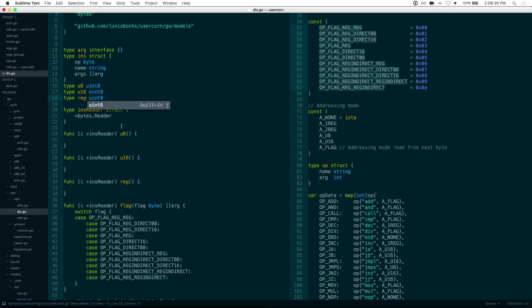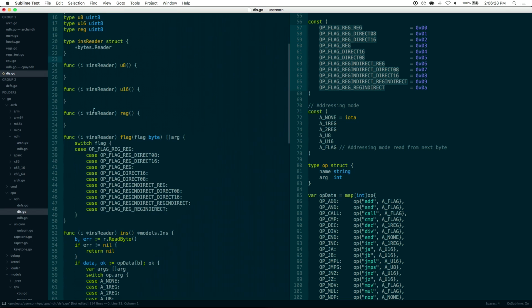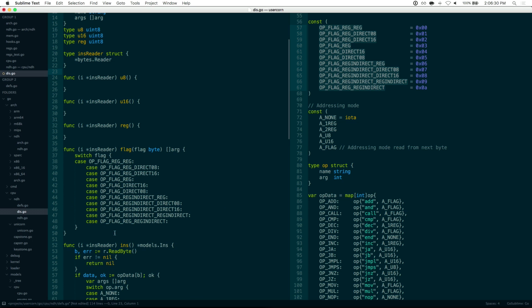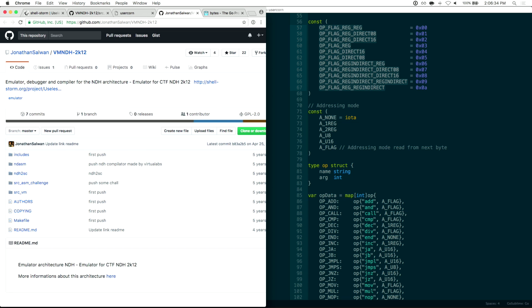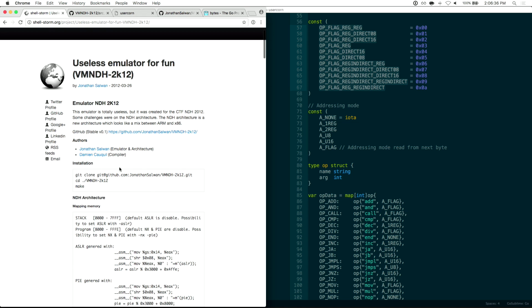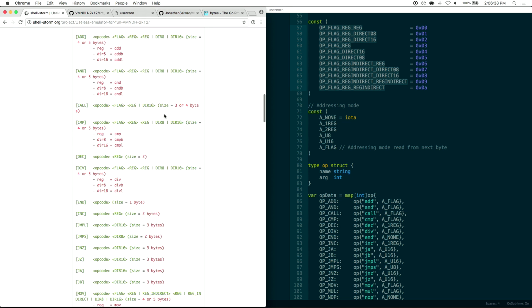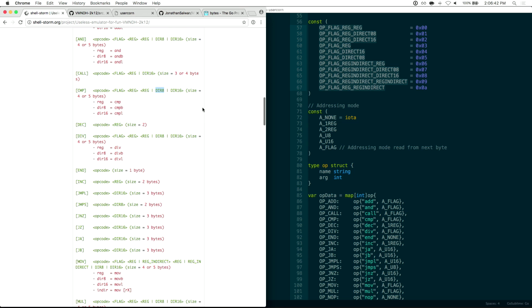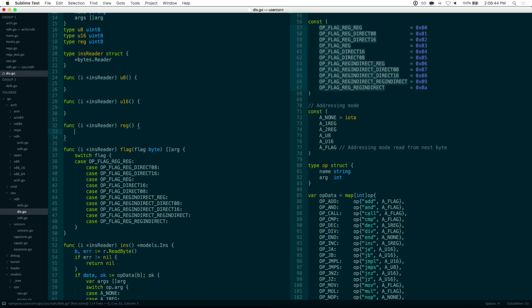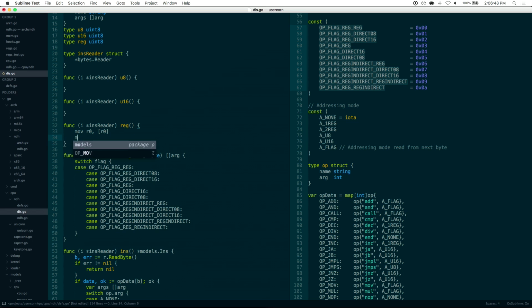Actually, there's not very many regs. So U8, U16, reg, and there's what's called an indirect, which is like in x86 assembly when you put square brackets around something. So direct is just an immediate value, and then an indirect is like move R0, R0, or move R0, some address.